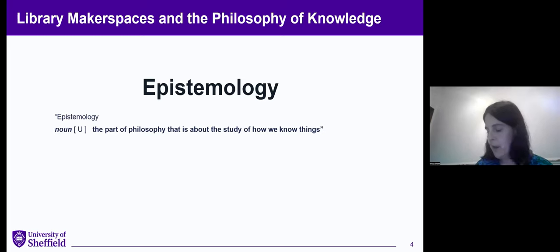So propositional knowledge is the traditional knowledge of Western universities, of Western modernity. It's based on intellectual theories and a reductionist approach. In her work on teaching to transgress, bell hooks problematises theoretical knowledge when it's used to set up unnecessary knowledge hierarchies, which then act to enable epistemological domination.